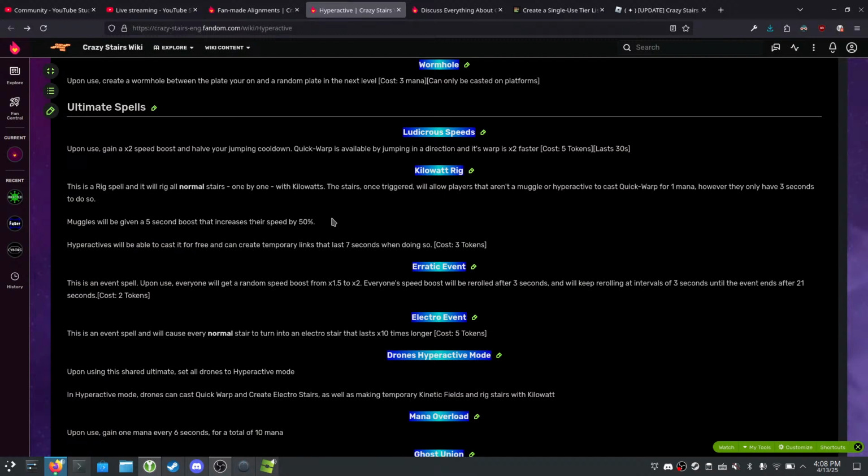This is an event spell. Upon use, everyone will get a random speed boost from 50% faster to twice as fast. Everyone's speed boost will be re-rolled after 3 seconds and will keep re-rolling at intervals of 3 seconds until the event ends after 21 seconds. Okay, yeah. That one's only 2 tokens.